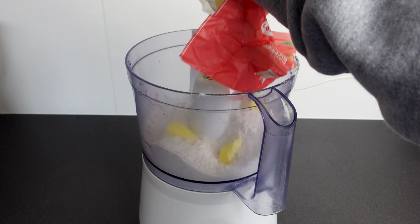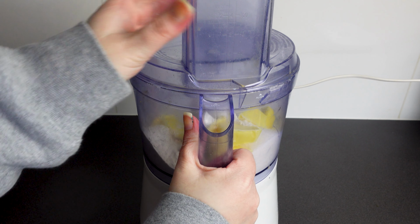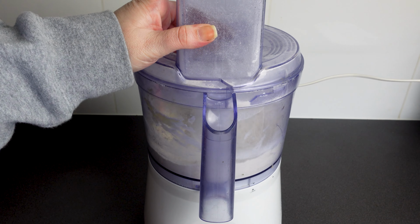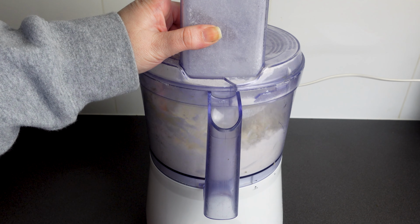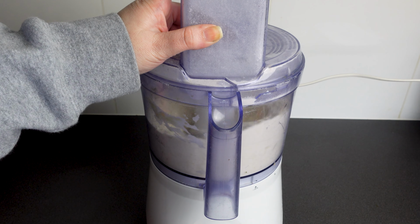Blitz together until you get breadcrumb-like consistency. You can also do this by hand in a bowl by rubbing the flours, sugar and butter together. This recipe is really good for you using just the pantry staples. If you don't use dairy for whatever reason, you could sub out the butter for coconut oil.